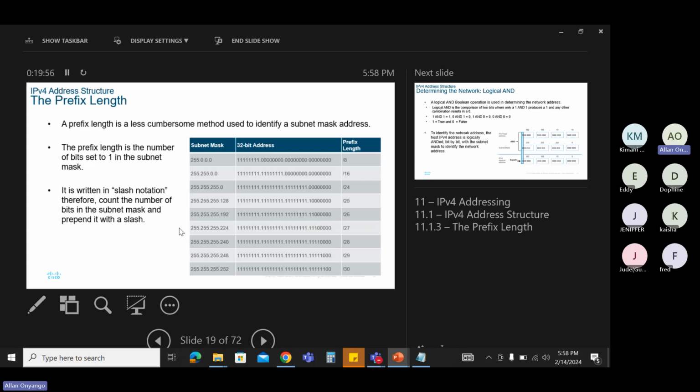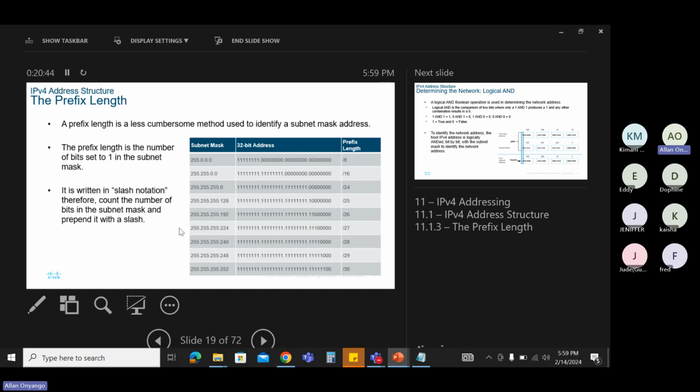Yesterday we saw /24, and we converted it to 255.255.255. Now, when you see /24, it means that the subnet mask has 24 ones and the rest are zeros. But you know that each octet can only have up to 8 bits. So fill the first octet with 8, the second with 8, the third with 8. So 8, 8, 8, that is 24. Fill the rest with zeros, and you have your subnet mask.